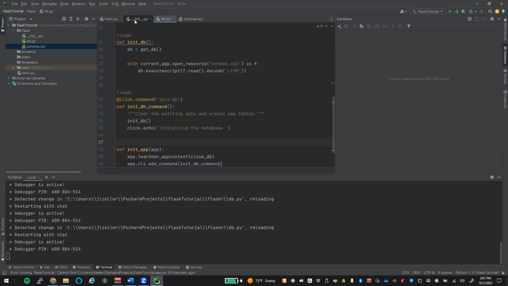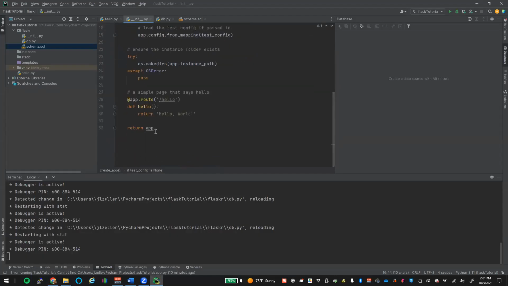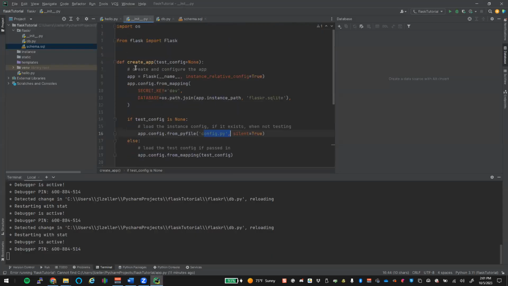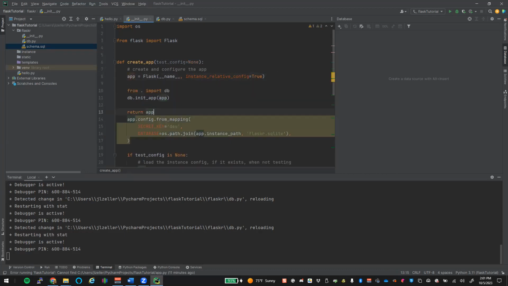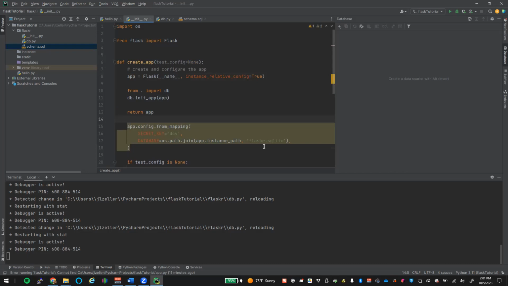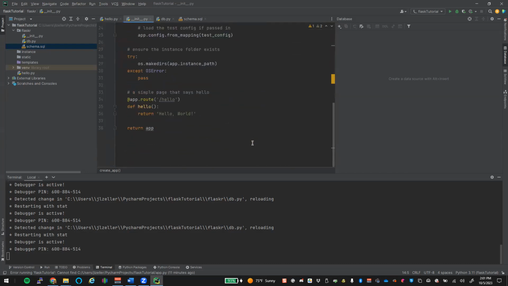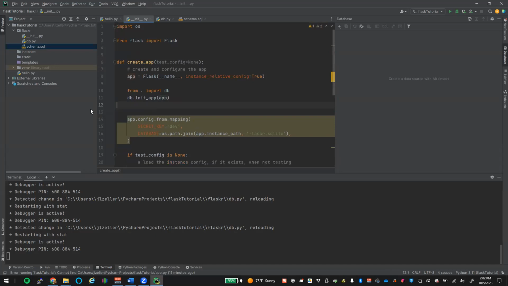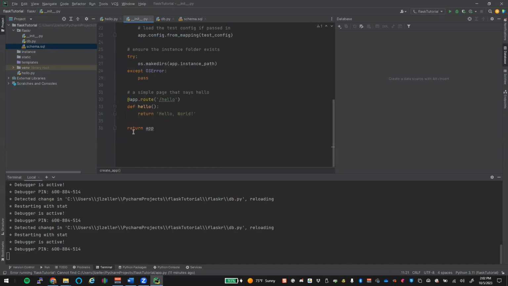So we go back to our init file. We scroll down to right before it says init app. This is inside create app. We have app equals and so on. Right before we do this mapping, we paste this in here, which is return app. Whoops, sorry. We don't do the init app there, or the return app, it's already at the bottom. Does that all make sense?